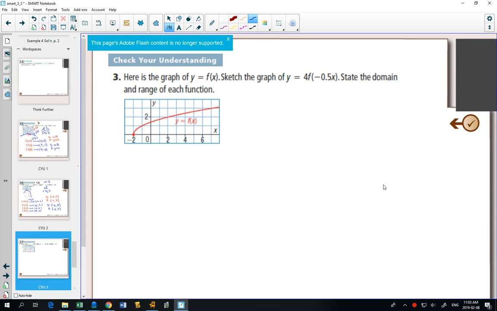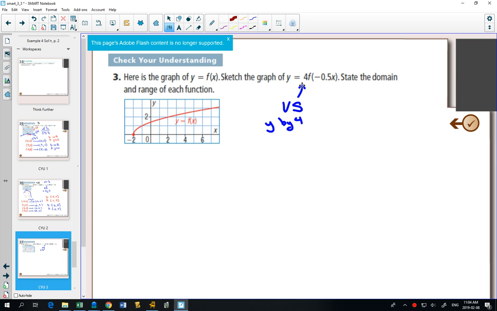This is our first example combining actually three different transformations. If we go through this, we notice that it's in function notation. And with that function notation, when we want to sketch the graph, we've got a 4 out in front. So the first thing you can do as far as figuring things out is label what these things are going to do. That 4 is outside of the function. That's telling you it's going to affect your y, so you know that it's vertical. And we would say this is a vertical stretch because you would multiply your y value by 4.